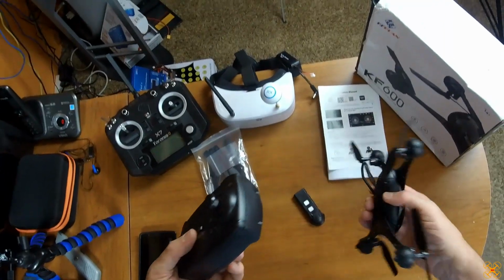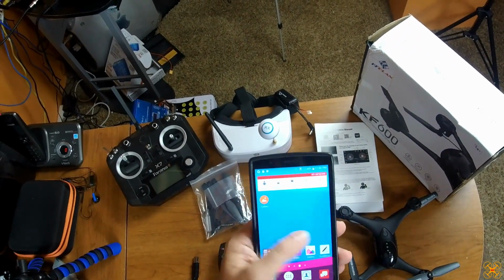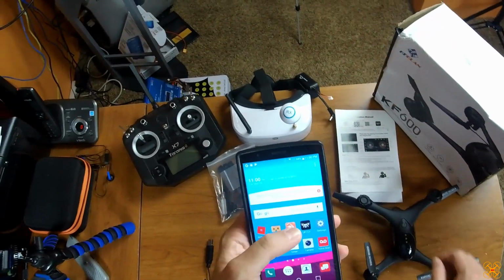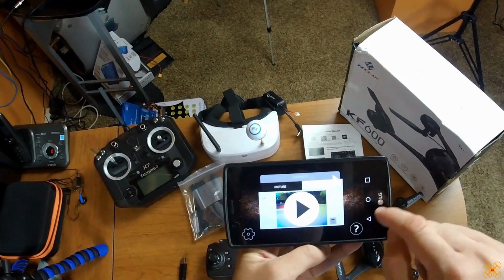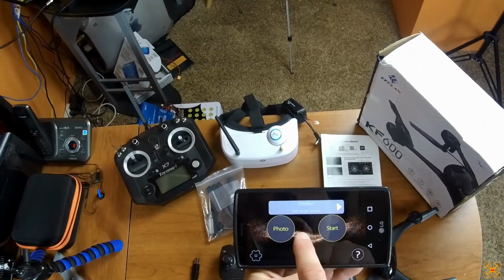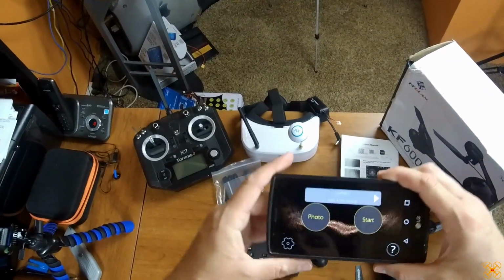That's pretty much everything with the drone. The app I said again was, let me see if I can look at it here, the UpFly is the name of the app for this. So connect your Wi-Fi in your settings, and it won't be in this list now because I don't have it on, but then go to the app and see if I can get back on the app. I don't know how well this will show up, but on your start screen, you need to connect through the settings on your phone. It seems like sometimes I've had to press this button to tell it, it doesn't do anything. It may pop a little screen here, if not, and tell you what you need to do. Then do your start, and then I can get the video feed to work on this older phone.